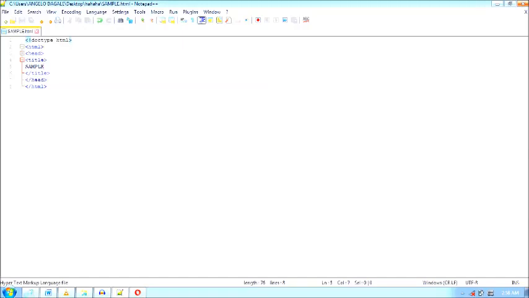After doing that, you could emphasize your title by adding some icon. So to declare an icon, type link rel equals double quote icon, href, which stands for hypertext reference, equals double quote.